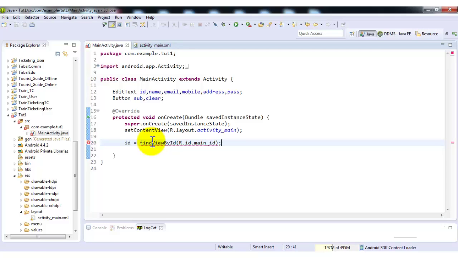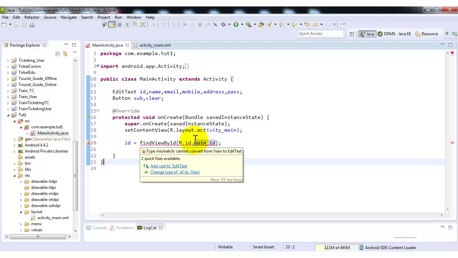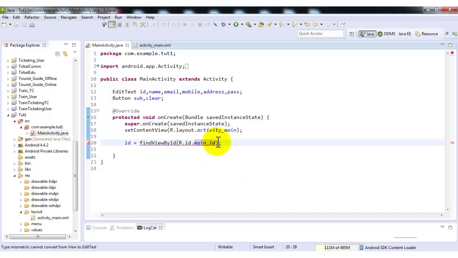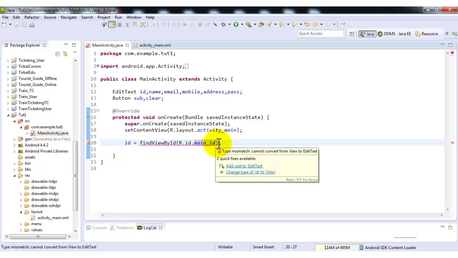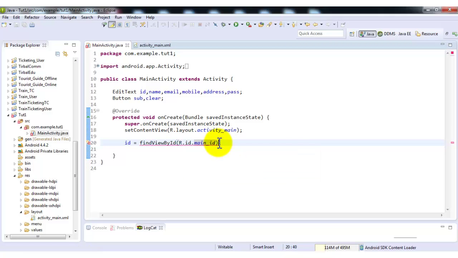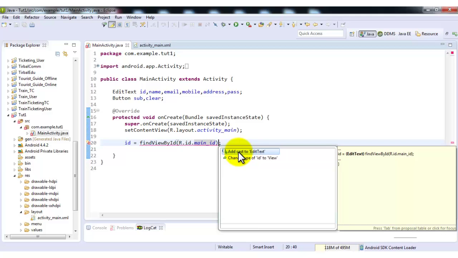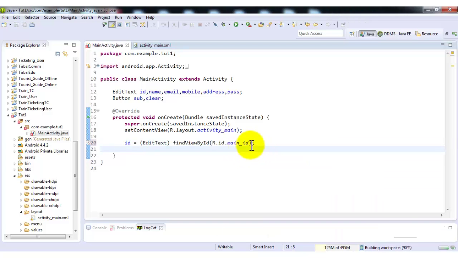So here what R does is R stores all the IDs and the layout values and all the values of this particular package, and you can use it further. So here we are providing ID, that is int, so we'll have to convert that into an edit text. So we'll have to add a typecasting. So this is my edit text typecasted.